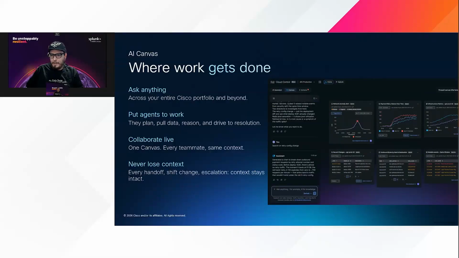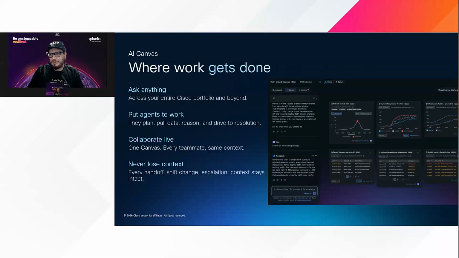To get a little deeper into it, AI Canvas is not just, again, chat for operations. It's not just another dashboard. It's a task-specific operational workspace designed to keep all of your evidence together in one place, provide insight into the actual reasoning behind all of the decisions and information it's providing you with, giving you a clear path of how it's made all of these specific conclusions, and help you move your overall work forward quicker with governed action.